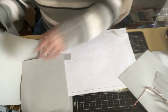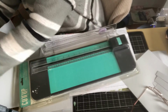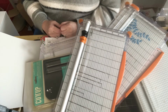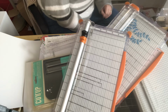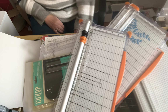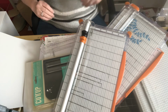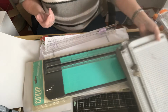But someone has stolen it right from my little bench. Let me just take a look under all this mess. No, it's not here. That is so weird. Because my children hate crafting, so I know they didn't touch it. So unless my husband's on the black market selling my stuff behind my back, I don't know where it could be. But without that, I can't even show you how wonderful it is. But trust me when I say it's wonderful.